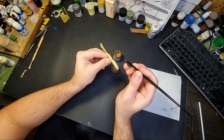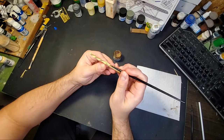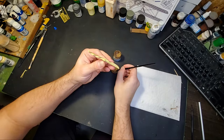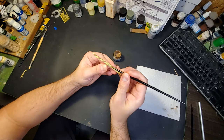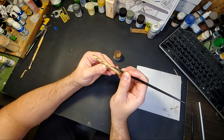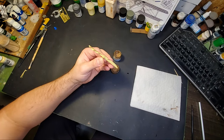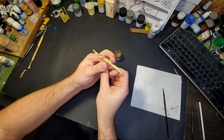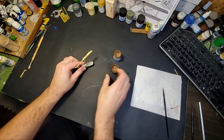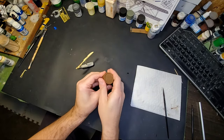Yeah, when you make this type of painting, there is no point to rush. Just take your time. Sometimes you need to take a pause and just shake the paint again.